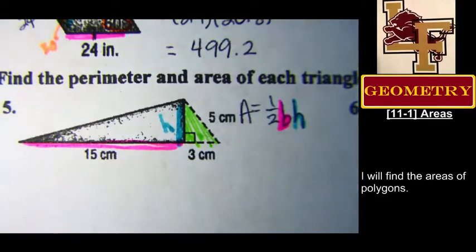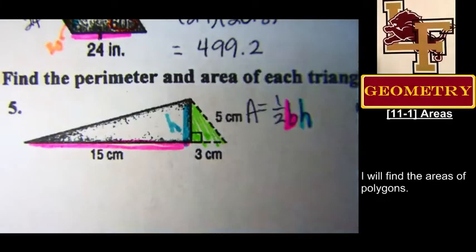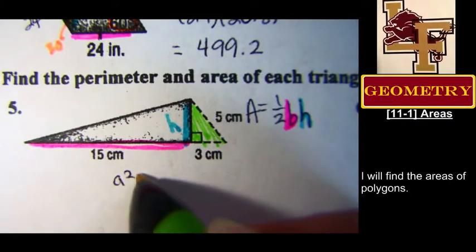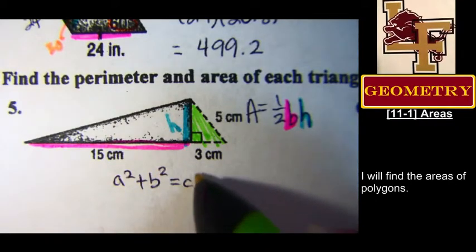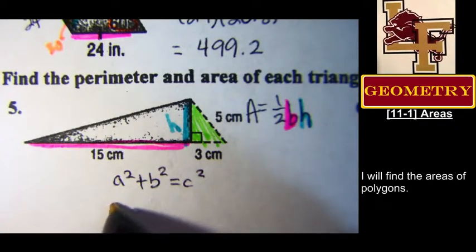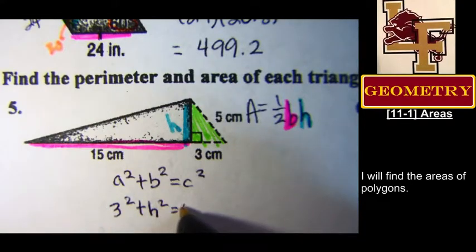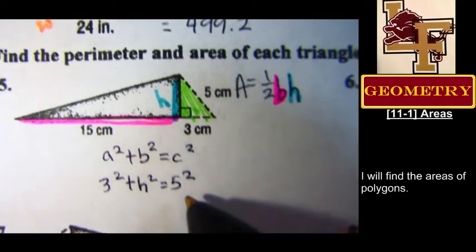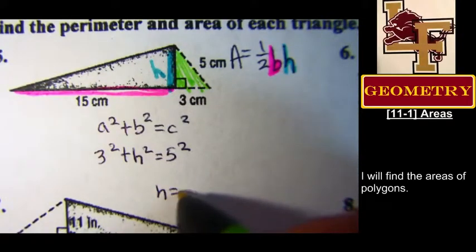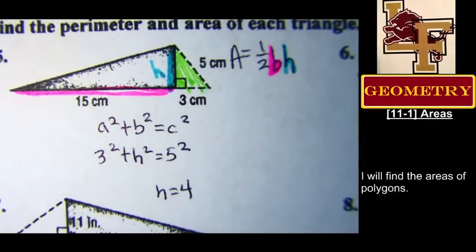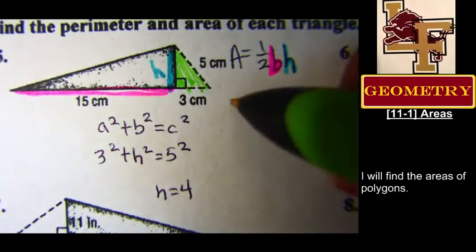This is not because I'm smart. This is because I've got numbers memorized. Not smart, just memorized. You can use the Pythagorean theorem to help you. There's nothing wrong with the Pythagorean theorem. Once you're done with it, you'll find that the height is 4. Go ahead and finish it out. Just telling you right now, the height is 4.